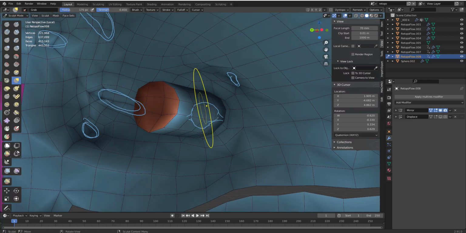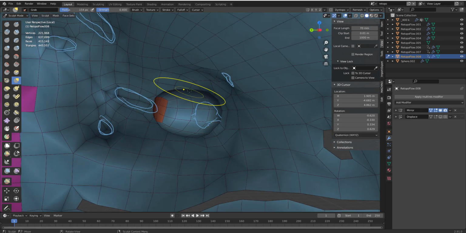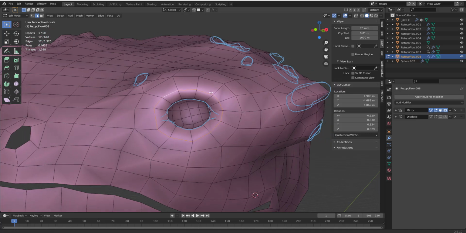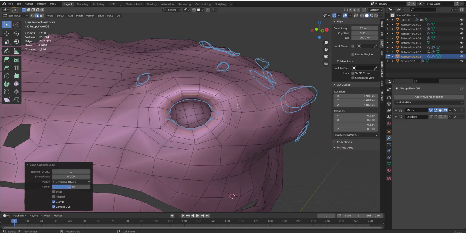Let's do some smoothing as well. One thing I really want to do is to add more loops here, so I'm just gonna add a loop out here, one in here.